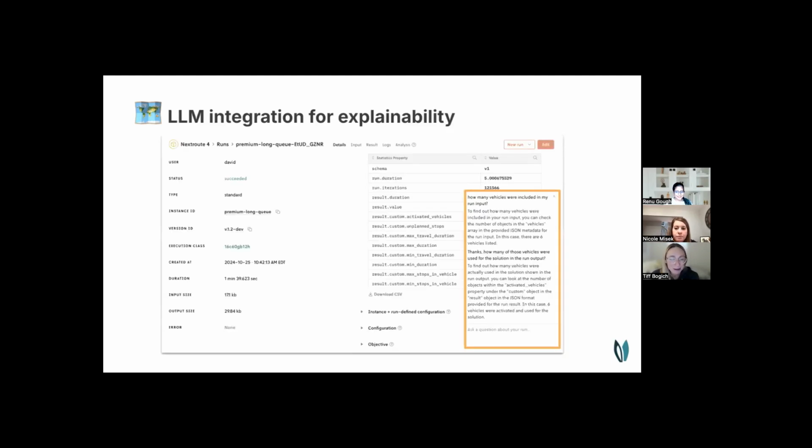All right, and then last up is LLM integrations. We've been investing in these to allow users to ask more direct questions about their model. Some fun use cases of this are for explainability. Just like you interact with ChatGPT, you can ask, why does the model do this? Or why is the statistic this way? Or you can use it for something like input generation. So maybe you have a file, but you want to 10x the volume in that file. We think LLMs have an interesting role to play, and that's why we're investing in that space.